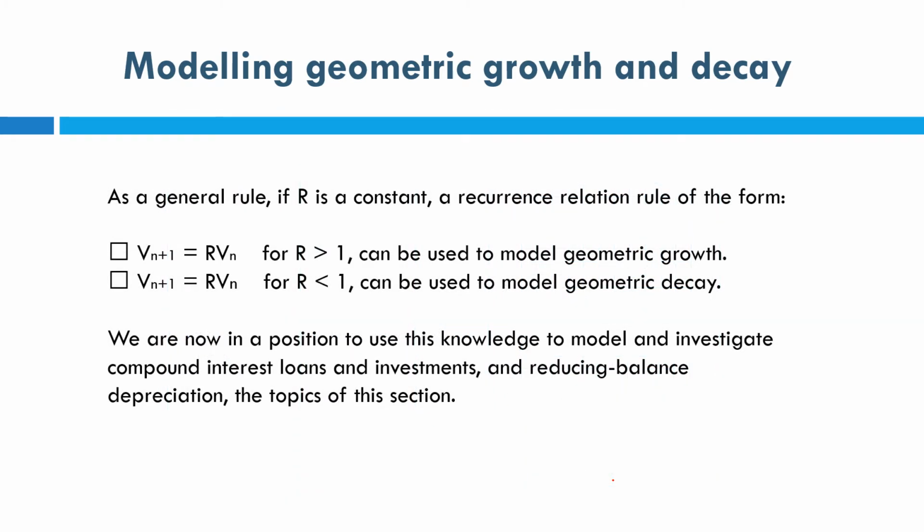Okay, so that just gives us a rule for R. R in this case is our constant. If you remember, we used D for linear. We use R for geometric relations. We're still using the Vn's, but R and D are the two differences for geometric growth and decay. And again, looking at this is when you know if R is greater than 1, it's growth. If it's less than 1, it's decay as well.